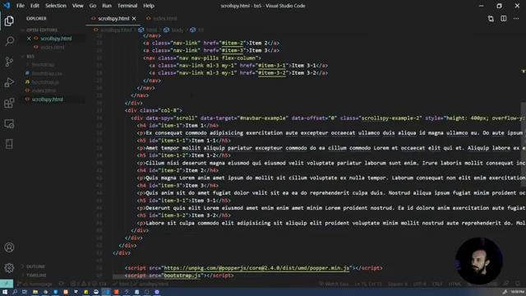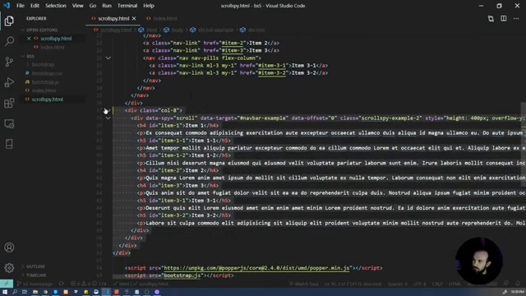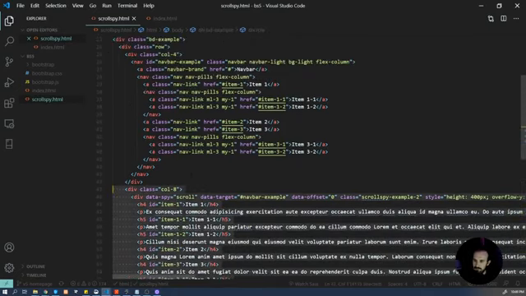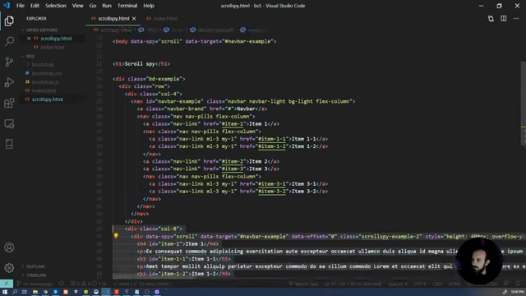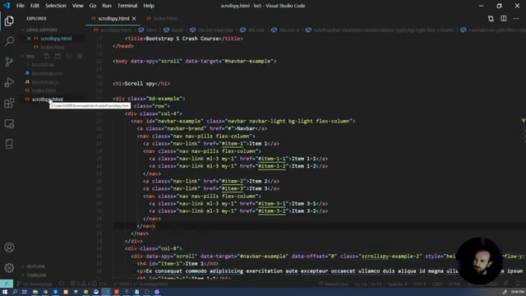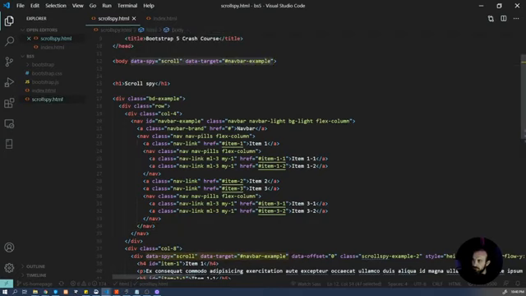And then again, it's a little bit more complex, but still fairly easy. I created a new file for that one, and this is because we have to add these two attributes, so data-spy and data-target, to the element which we want to spy on, and usually that will be the body, but this is not always the case.